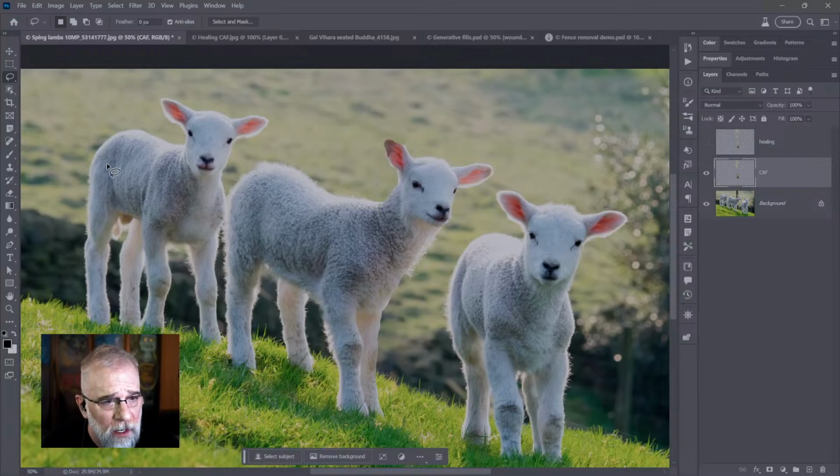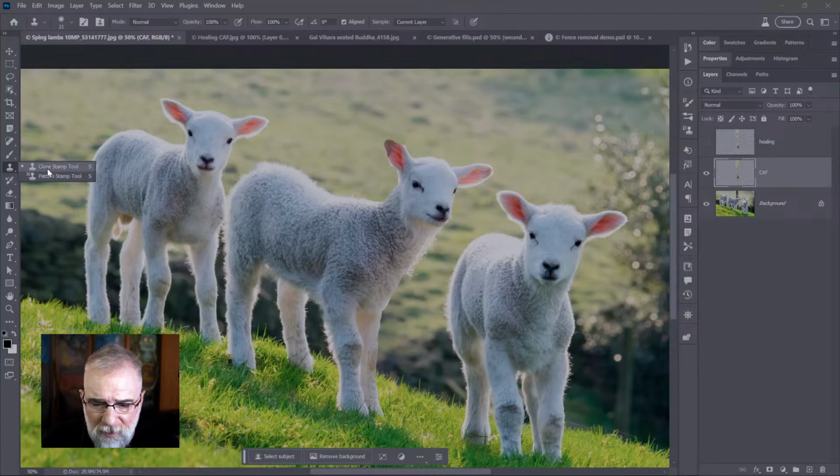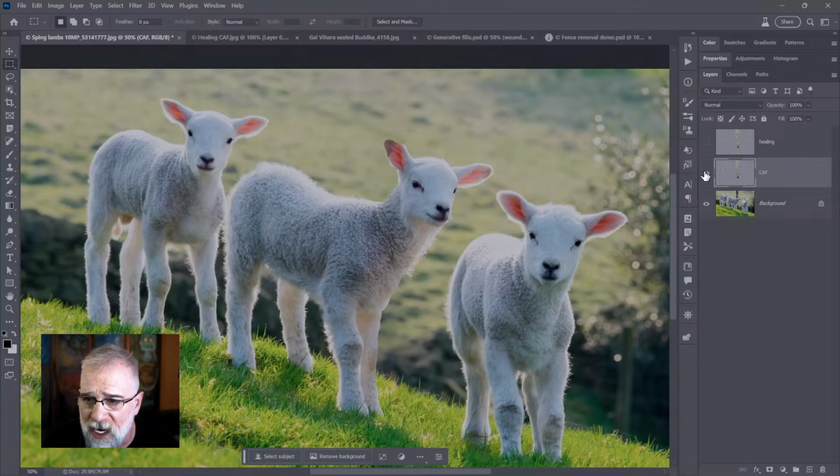And then oftentimes what professional photographers prefer to do is get the clone stamp tool involved, and clone stamp just clones. It doesn't do any healing or content aware fill. So, that can prove useful compared with generative fill.